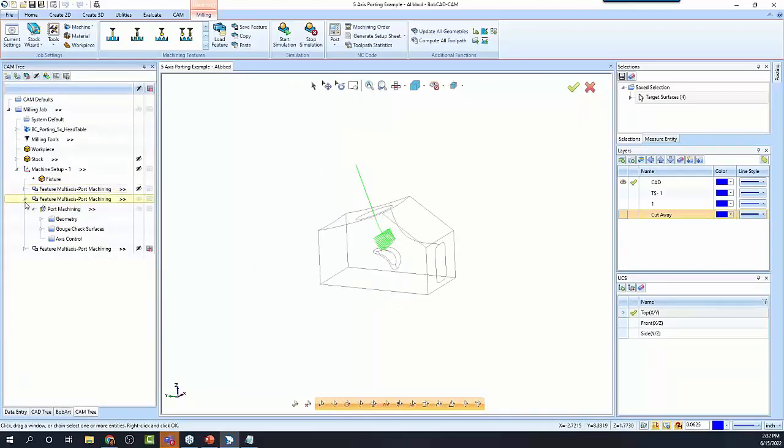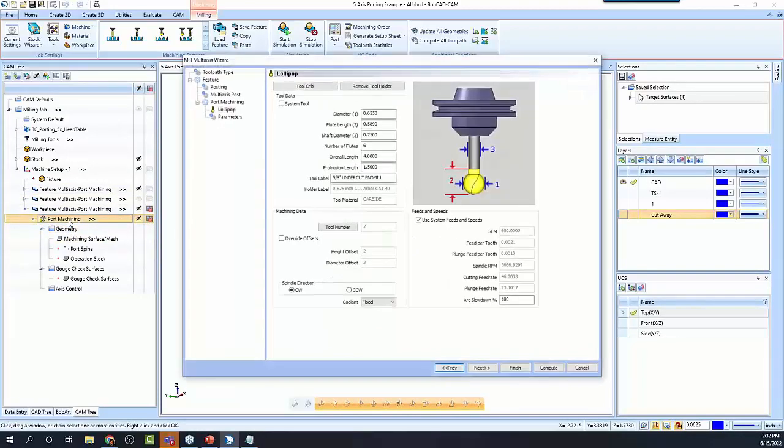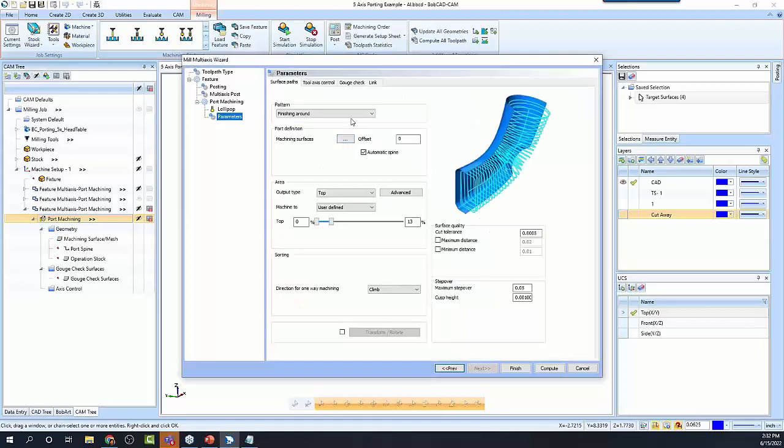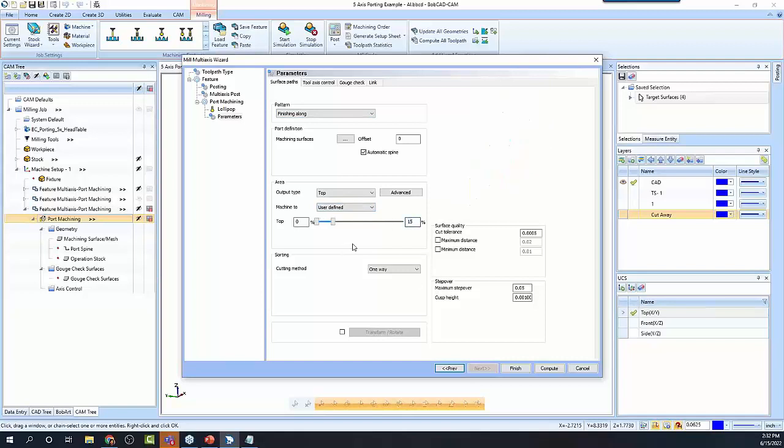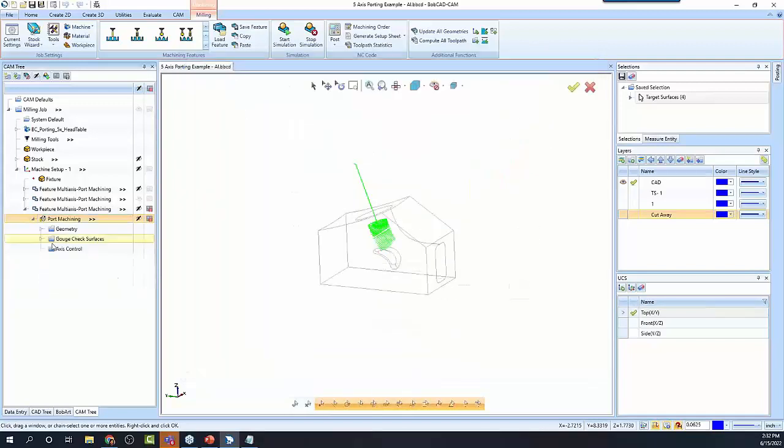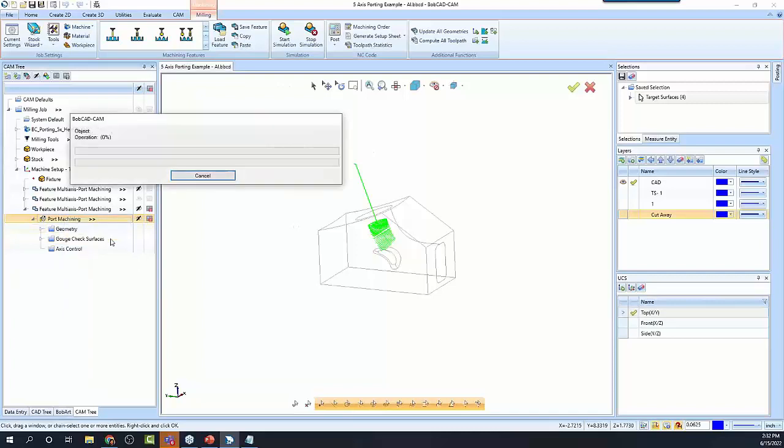Let's look at what we got on this one here. So we got some toolpath on here. Let's change this one. Let's go along. Okay, similar scenario. We'll go down to 15%. Let's go ahead and compute this.